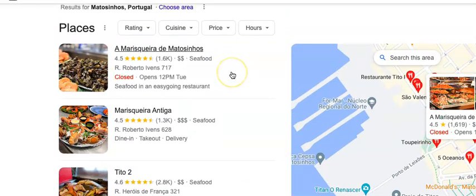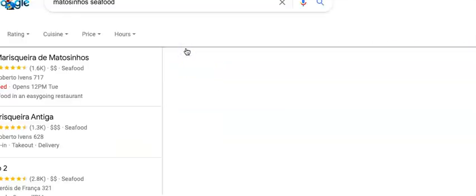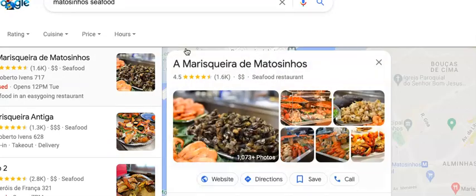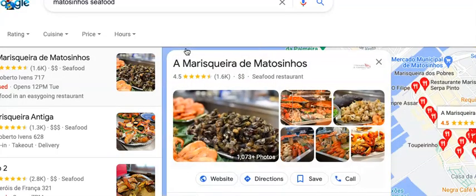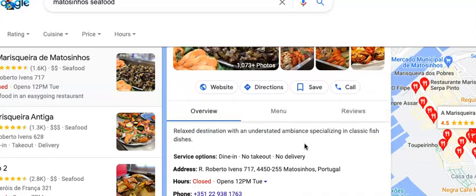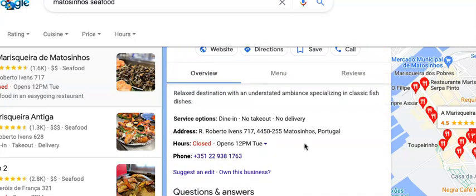So as students, seafood and easygoing restaurant, that's what we're looking for. We need an easygoing place. It has two dollar signs, which to me means you can order something very small or you can order something a little bit more pricey, but you'll get to experience different types of food here. I think you should try seafood unless you're allergic or you just can't do it.